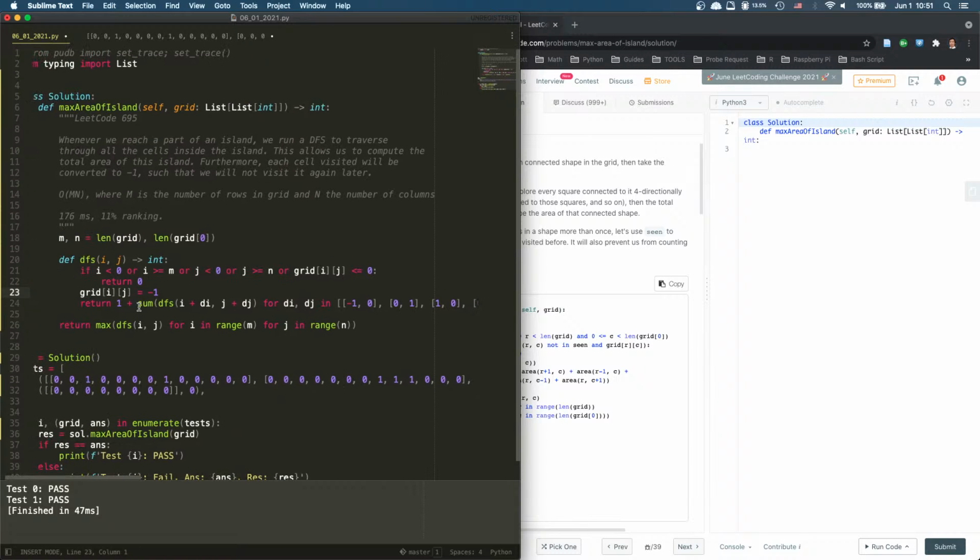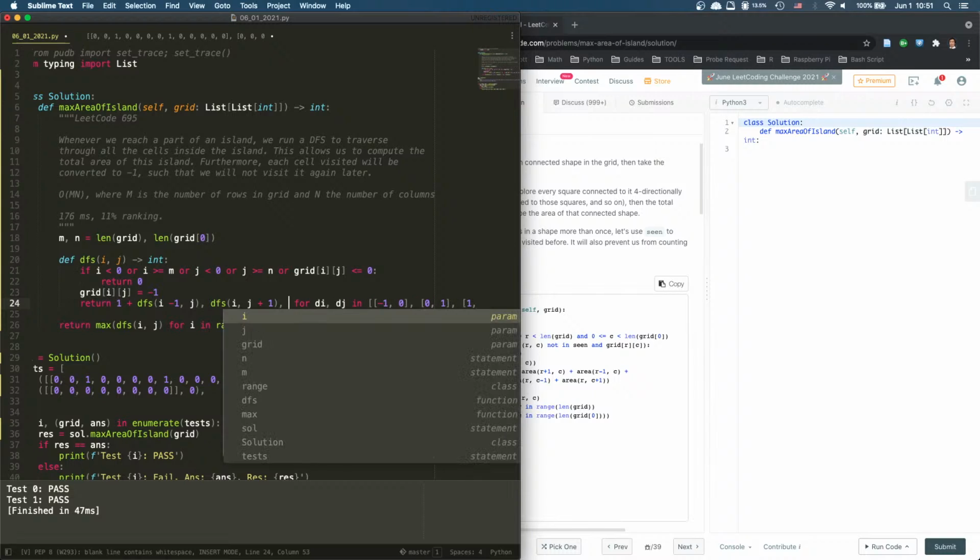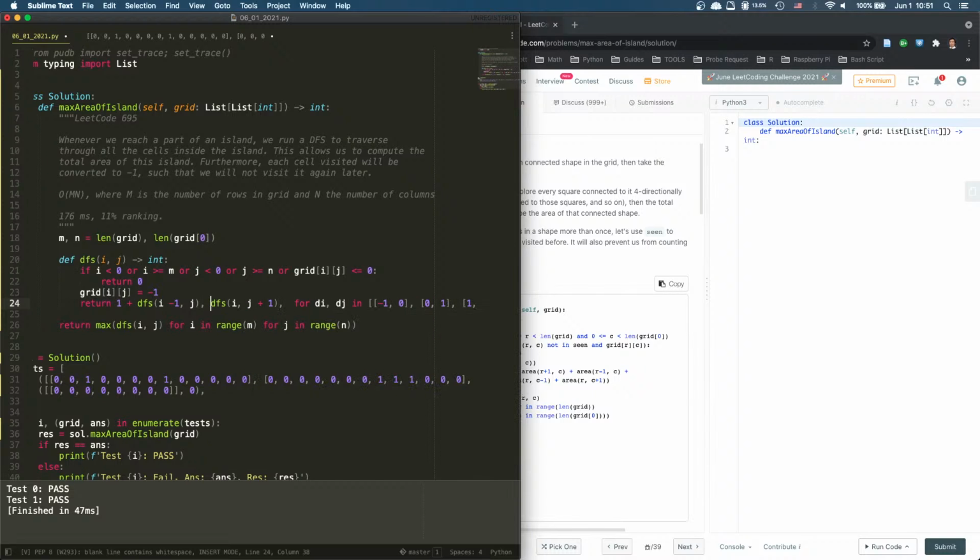Well, if we want to do this, why? Let's just make it more explicit. So we're just gonna be -1 j, right? Yeah, 4 directions. That's fine. And then there's gonna be i j plus 1. No, it's not comma. It's plus sign.